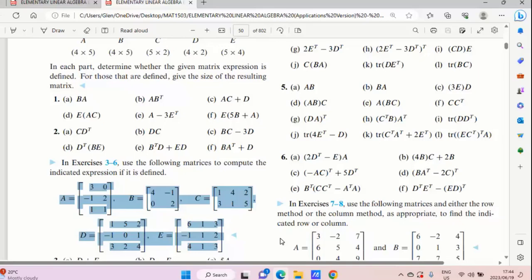Now, the next thing that we need is the transpose of D. This is D. Now we need the transpose of D. The first row is going to be our first column. First row becomes first column in the transpose of D. Second row becomes second column, -1, 0, 1. Third row becomes third column, 3, 2, 4. Are we all still in agreement? Yes, we are in agreement. Okay. Thank you.